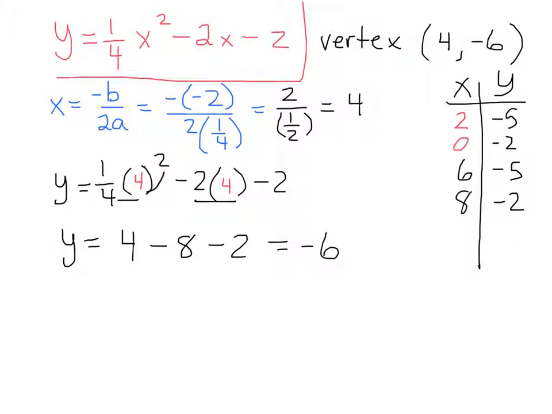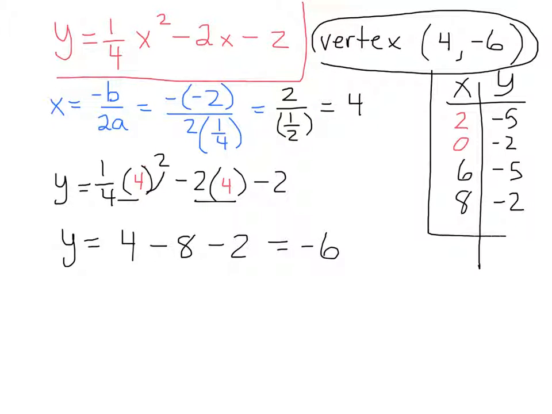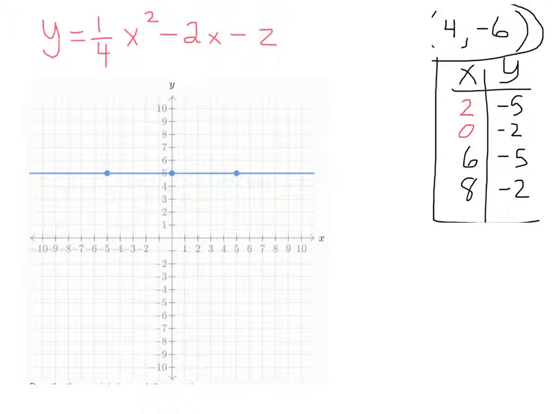Okay, so now look at what we have. We have our vertex right here, and we have our t-chart right here, don't we? So now what do we do? We're going to graph it. So on my paper, I need to draw a coordinate plane. All right, so what you see on the screen now is I've got the equation here, the vertex here, the t-chart here, and we need to graph it all on this coordinate plane, don't we? This blue line was already there. It doesn't have anything to do with our graph. Okay? So here's what I need.